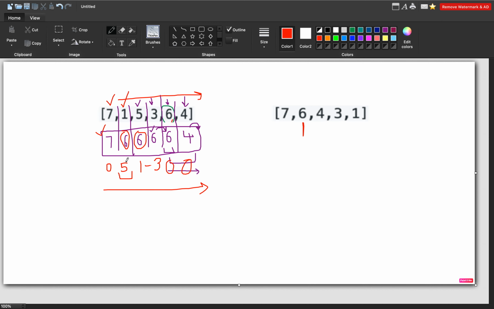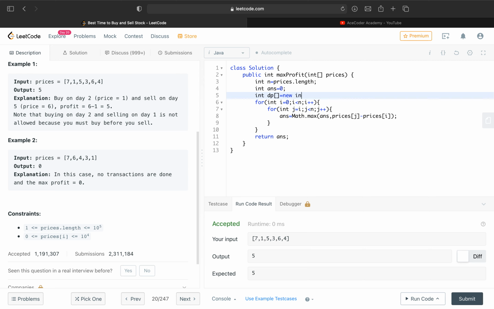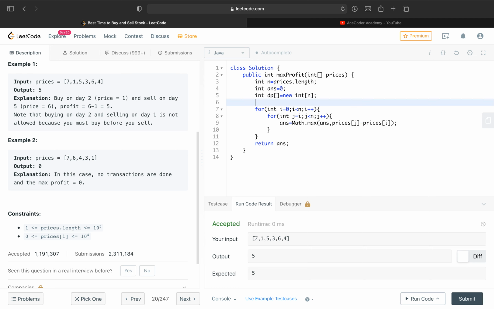So let's make a DP array. Now its task will be to store the next maximum up till that particular index. So we will be starting from the end of the array and traversing backwards.